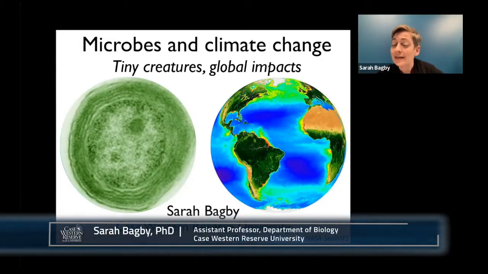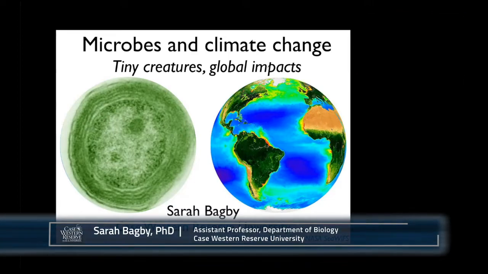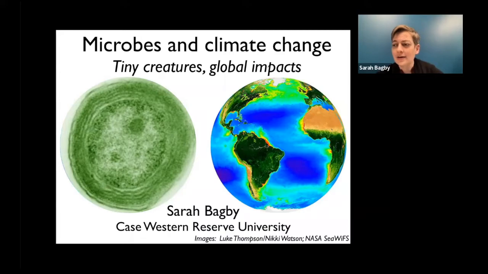As Glenn said, I'm going to be telling you a little bit about the connections and the feedbacks between microbes and climate change. Now, at first glance, I know this may seem like an unlikely pairing. On the one hand, we've got organisms that might be a fraction of a millionth of a meter across. And on the other, we've got the whole world, nearly a couple of 100 million square miles on the surface alone. And yet what I want to convince you of this evening is that understanding microbial communities, and in particular, understanding their response to ecosystem change, is going to be an essential part of building the predictive understanding of climate change that's sorely needed to guide our own human response.